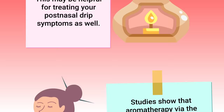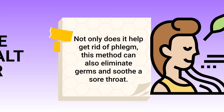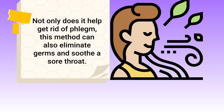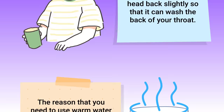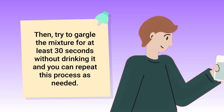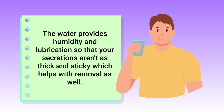Another effective technique you can try at home is to gargle warm salt water. Not only does it help get rid of phlegm, it can also eliminate germs and soothe a sore throat. Mix one cup of warm water with half a teaspoon of salt — warm water helps the salt dissolve quickly and feels soothing on your throat. Take a sip, tilt your head back slightly, and gargle the mixture for at least 30 seconds without swallowing. The sodium helps break up mucus and phlegm, while the water provides humidity and lubrication so secretions are less thick and sticky.